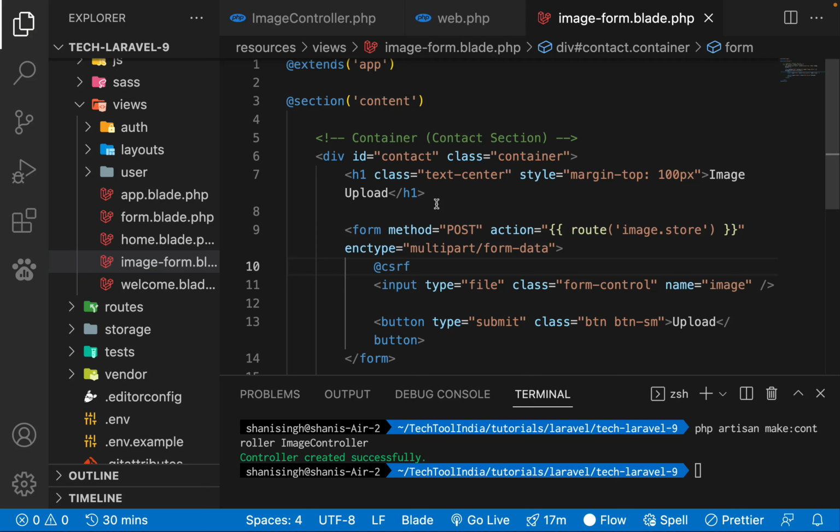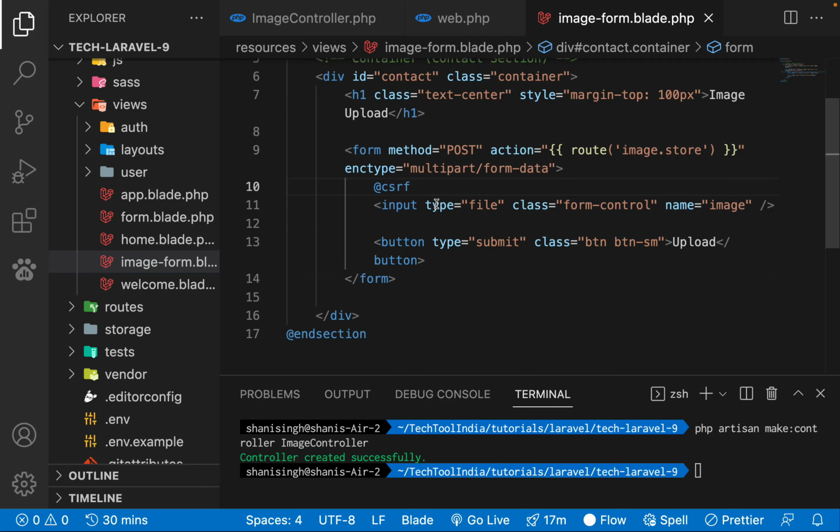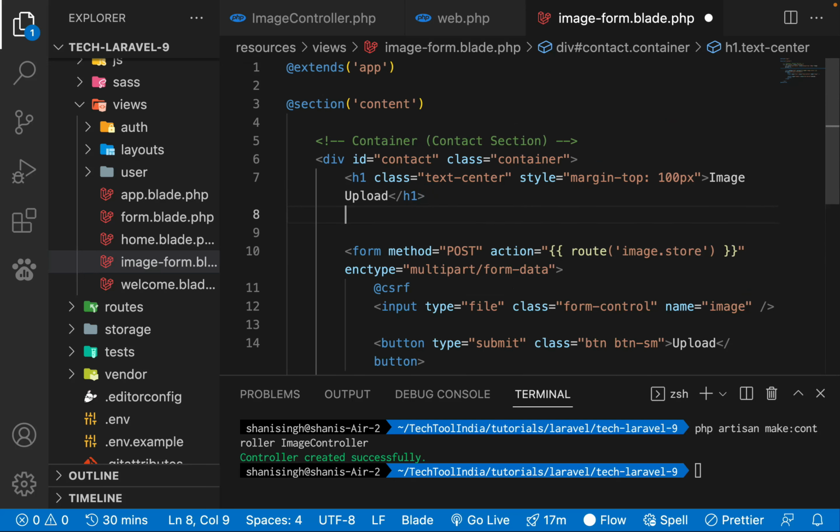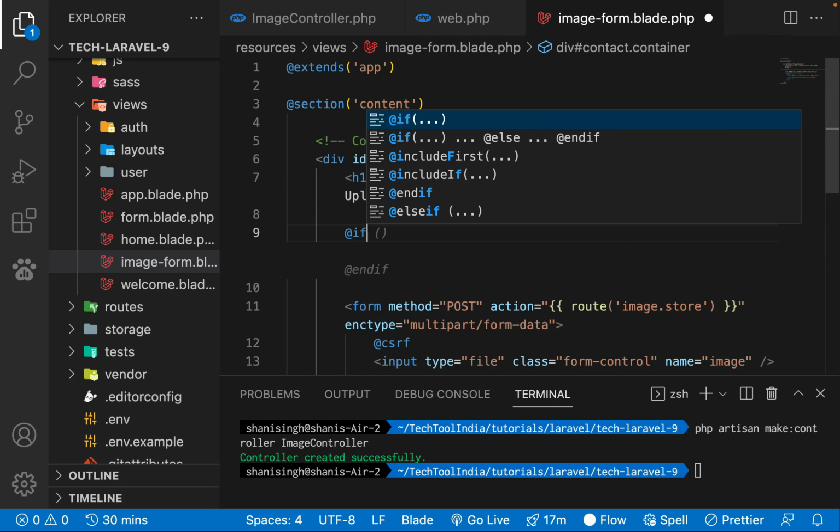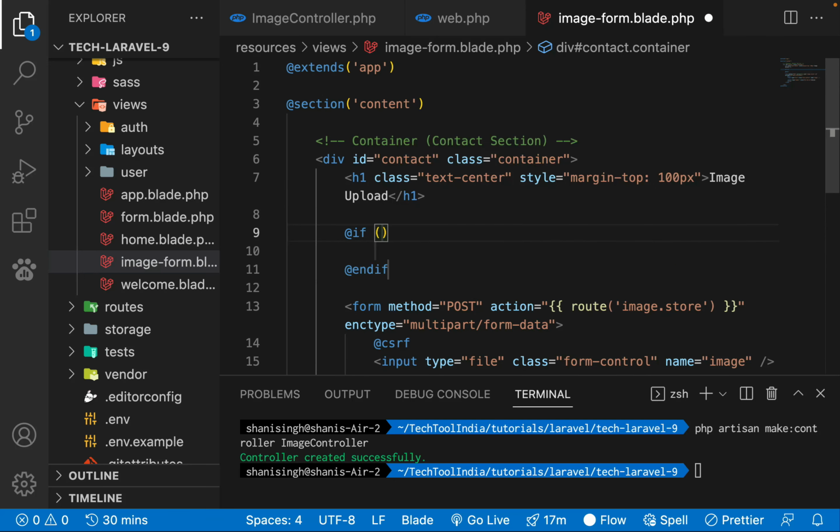So what you need to do here is write if there is any response. Let's see if there is any message. Let's take it as a message, and if there is any success message, then we need to alert it.